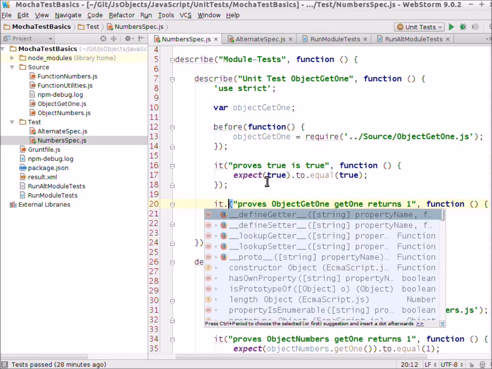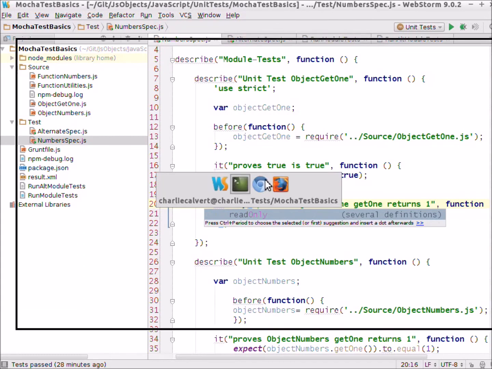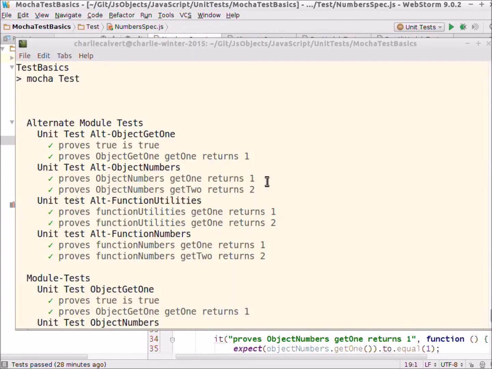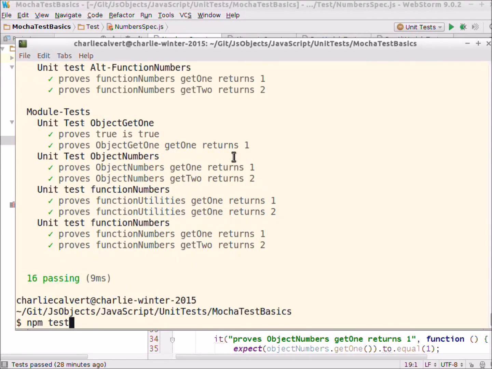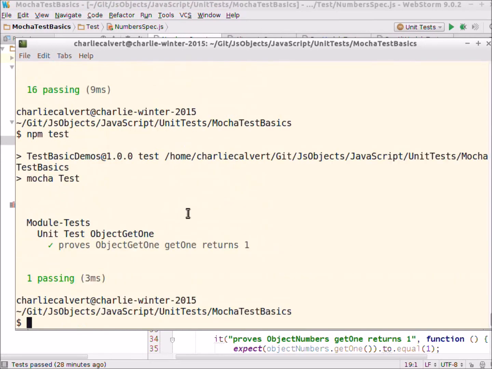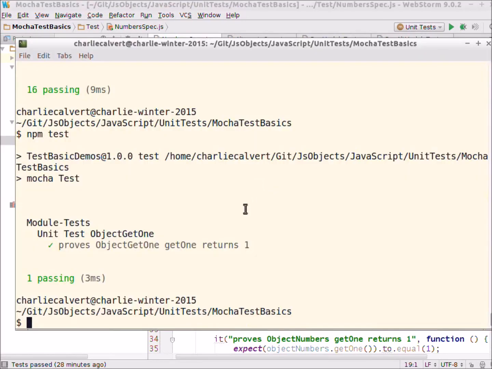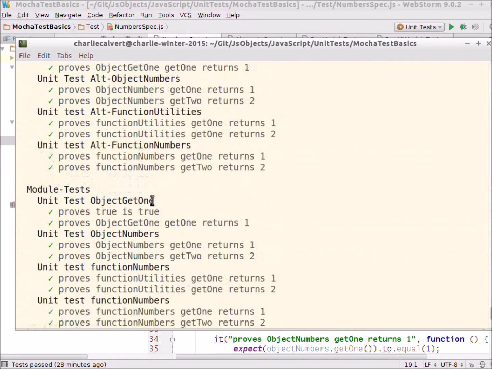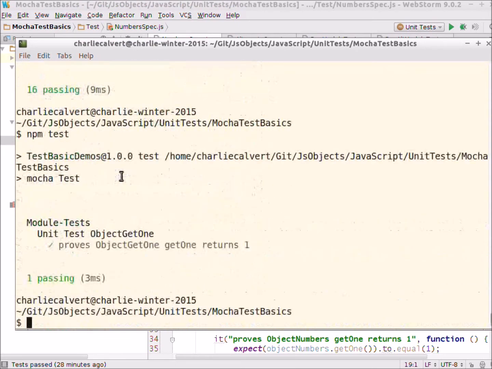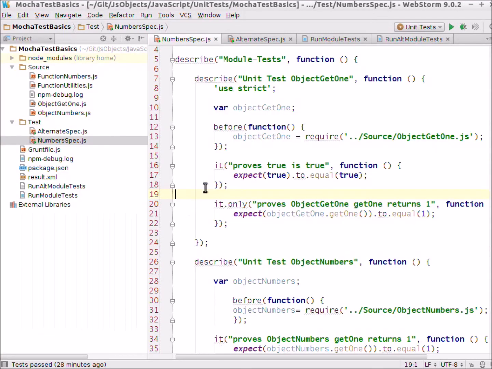If we do this dot only thing here, then when we run our tests, we'll only run that one test. Did you see the way I did that? I put dot only here so that all the other tests didn't run. Remember before, a bunch of tests got run. We wanted to focus on one test. That way you can say, just run this one test by doing that.